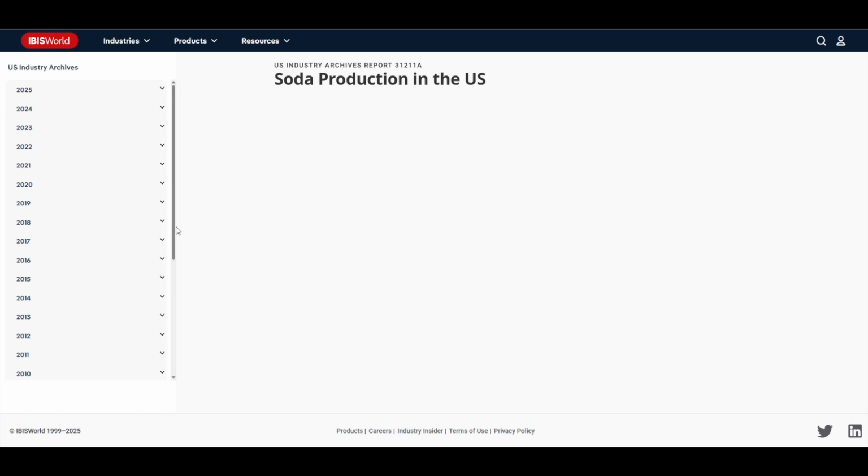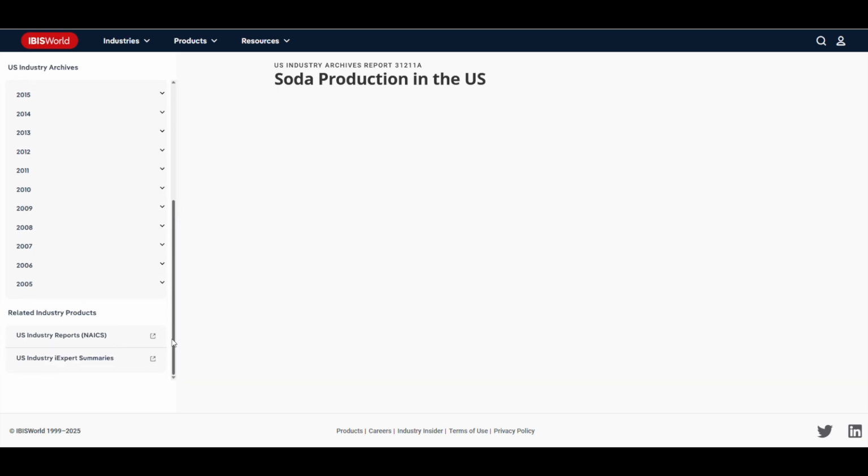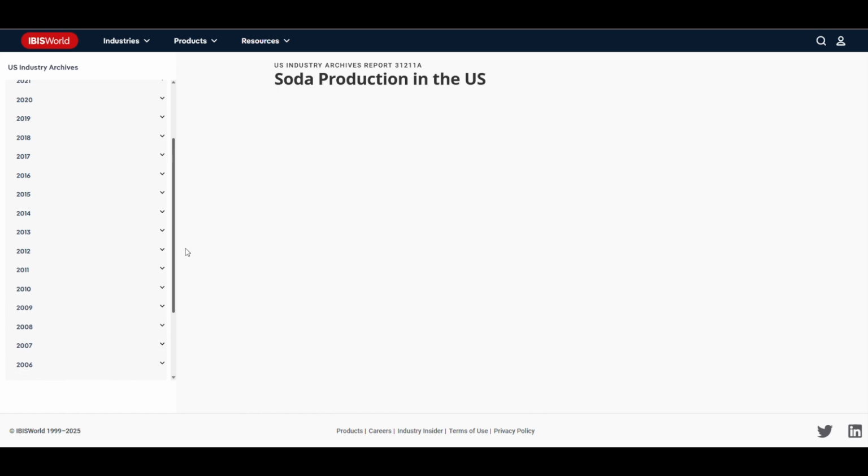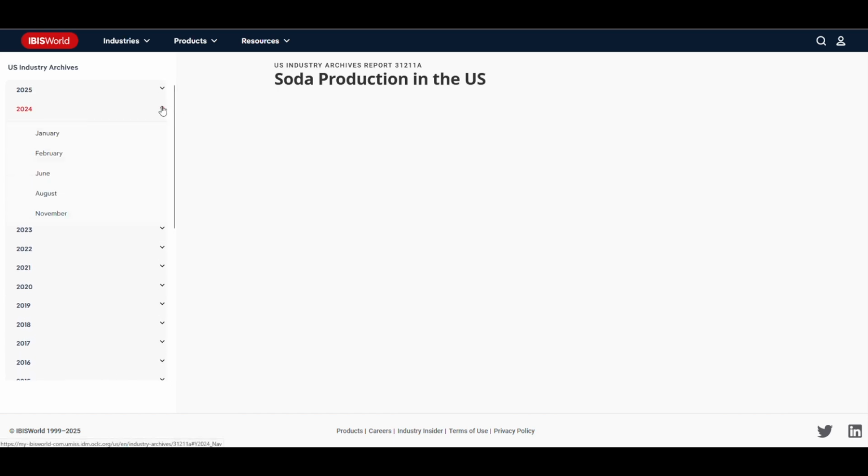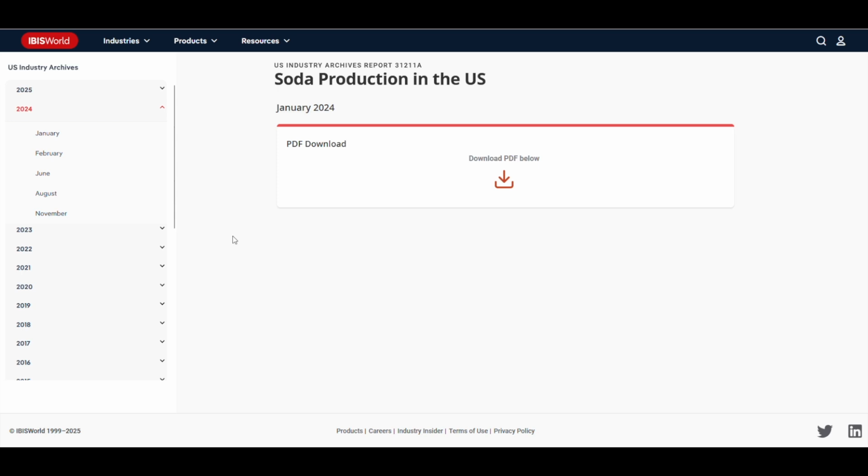Keep in mind, every report will not have the same amount of years available, but many of our archives go all the way back to the early 2000s. In this case, we can go from 2025 all the way to 2005. Simply click the year you're interested in, click that month, and then you can download that previous industry report. And that's a quick overview of searching IBISWorld.